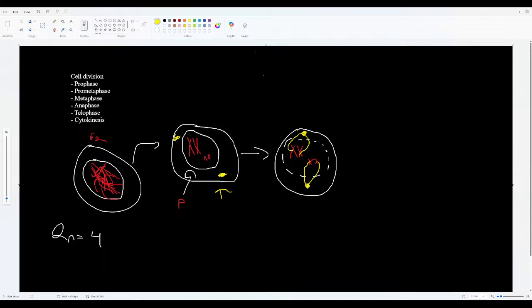So one quick note, this is important, please do remember this. We have a chromosome that's been duplicated. Within this chromosome, we have two sister chromatids. Now, how are these sister chromatids attached to each other? In the middle, we have what's known as a centromere. At the centromere, these spindles know where to attach. And at the end of these spindles, we have kinetochores.